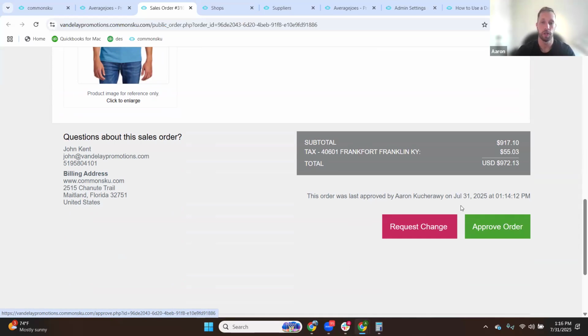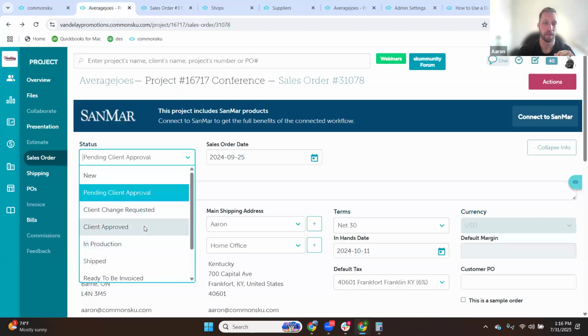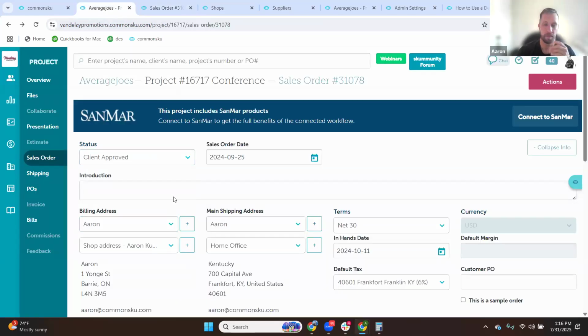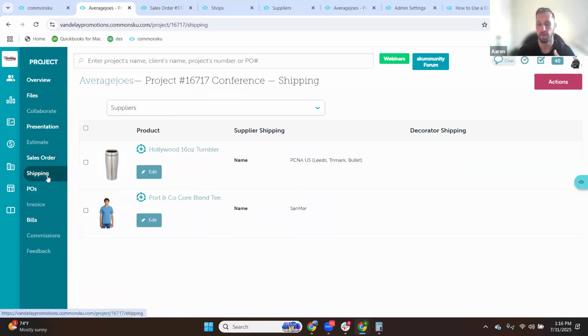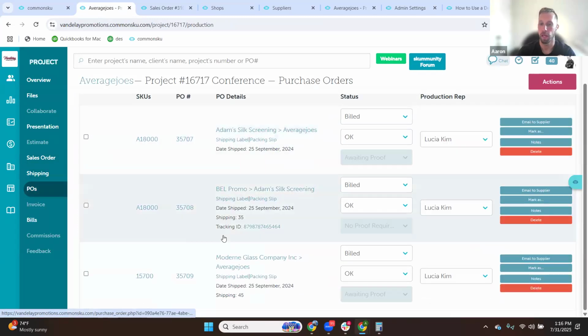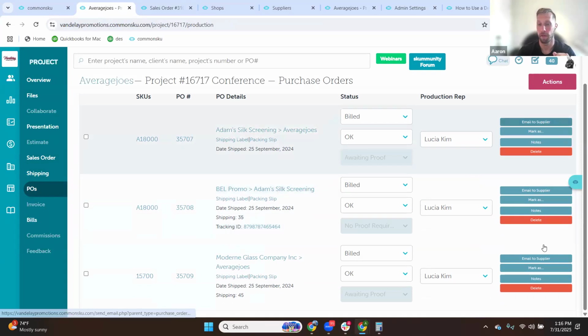If you can teach your clients to go through and actually approve the order directly through here, then at that point, it's going to send you that email notification directly, and then it's going to give you a link directly back to the order. Client approved it. The status of the order then is automatically moved to approved. And then from there, we can continue on, right? We move down to the shipping area. We're filling out shipping for our items. And then ultimately, we're going through and cutting our POs out of there and then emailing the POs out.